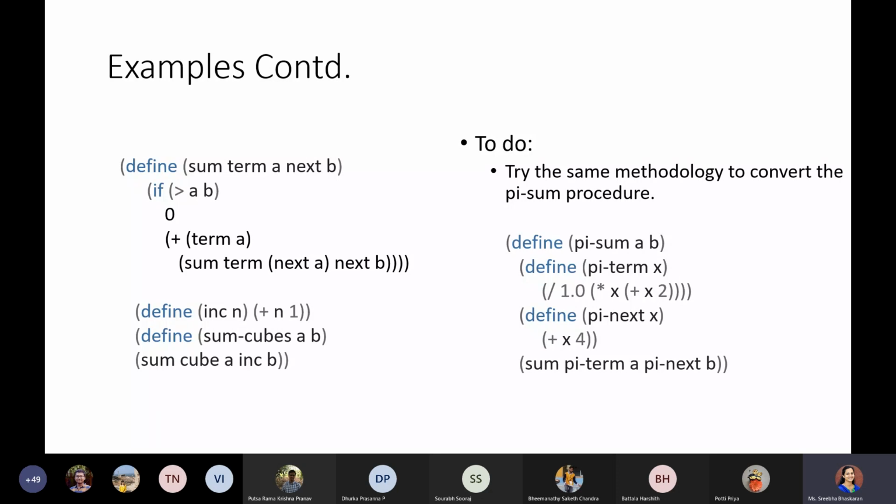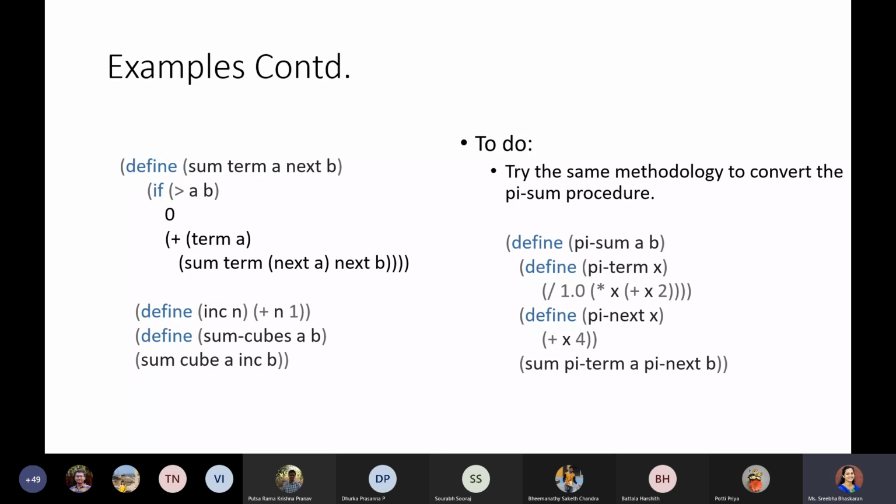And whatever is the B value, the ending value B, whatever the user shares, that same value will be given over here. So like this, we can define a higher order procedure, and we could use it for multiple summation for multiple other procedures. We can use it instead of having the same steps repeated again and again. If you have defined some higher order procedure, we could use it for defining the different procedures.